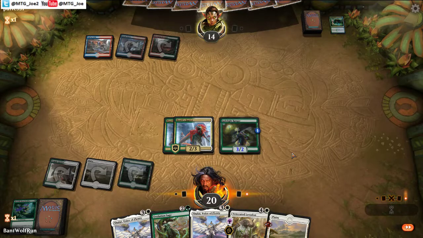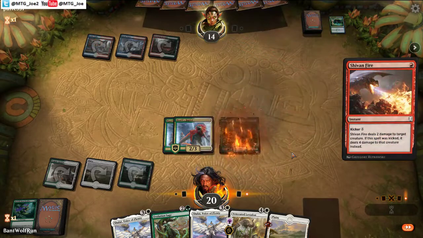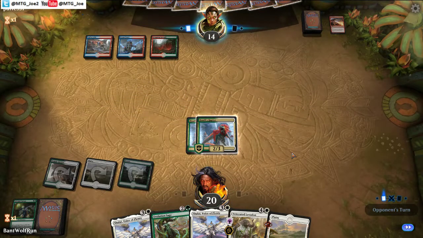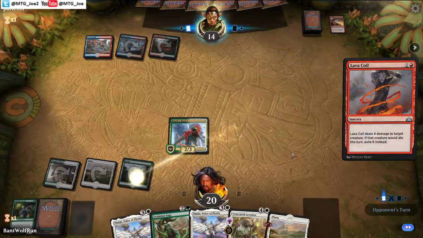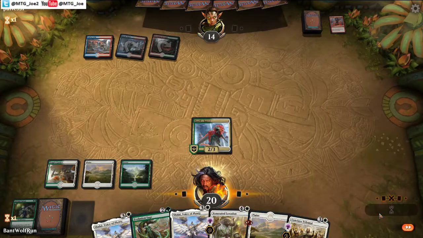I might go Shalai next turn actually. Just protect our stuff. Yeah, Shalai's probably the right call.